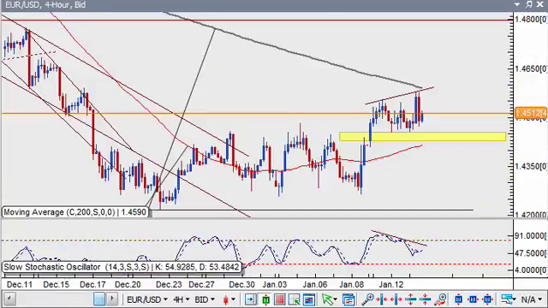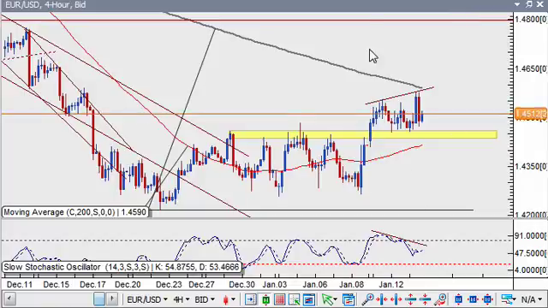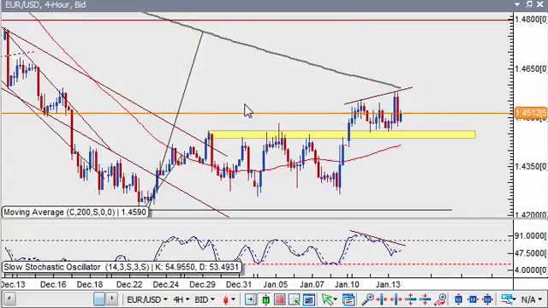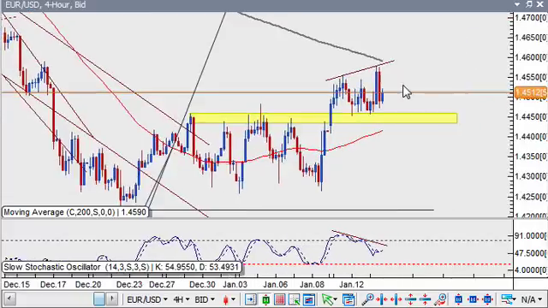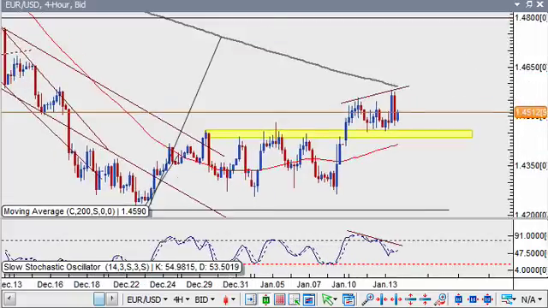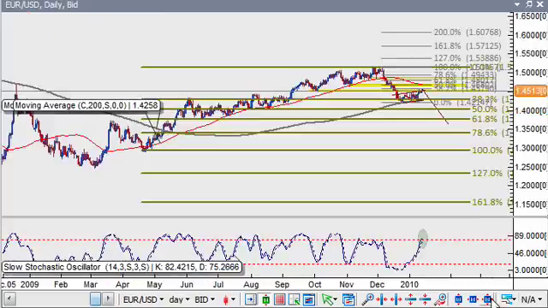Looking at the 4-hour time frame, we see that the market is showing some signs of reversal with a bearish divergence, but right now in the near term in the Asian session, this could provide support. If this does provide support, then we have further consolidation, and you see this is the first zone of consolidation, and we may start a second zone. So instead of two waves, this is more like two consolidation zones, and we'll see if this higher zone will reach, looking at the daily, the 1.47 area.